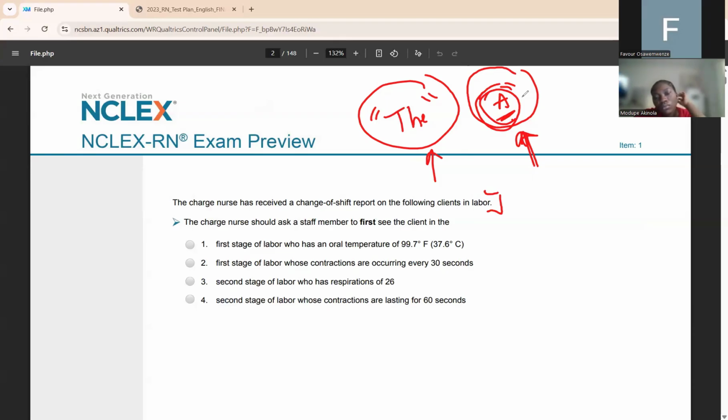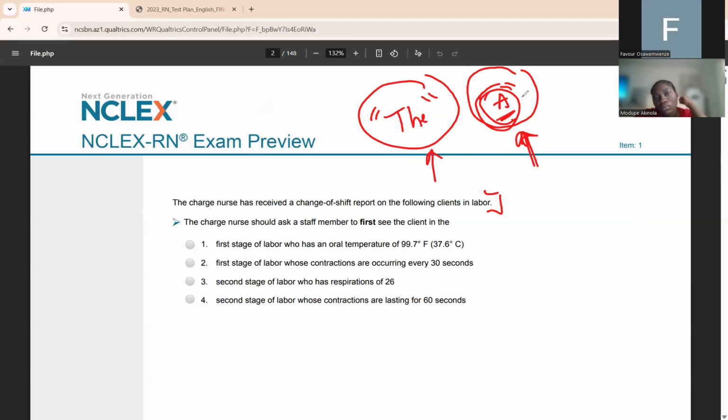Because sometimes it might even be the nurse that needs the care, and you will not know. You will think it's the client, and you will fail to understand that it's even the nurse that needs the care. Because there are situations in which it's the nurse that will need the care in some student questions. I've seen that before. So that's what I'm trying to explain.